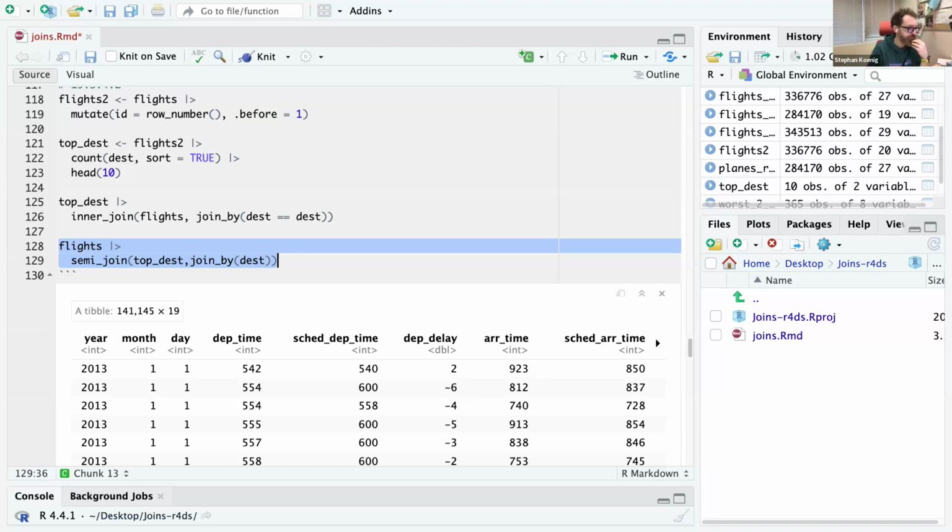Yeah, the non-equi join stuff was completely new to me, and I was mind blown by it. But let me see if I can pull up the code that they have to actually pull it off. Because they do use dplyr, but then they use some logic in it. They do a full join and then they filter it. So here's what they have.